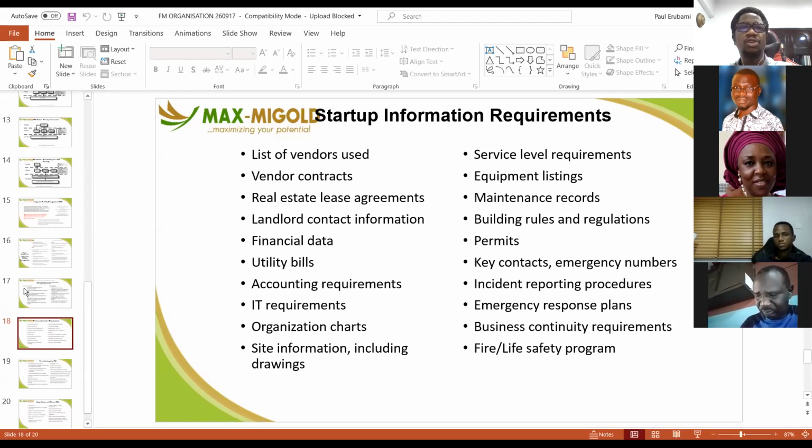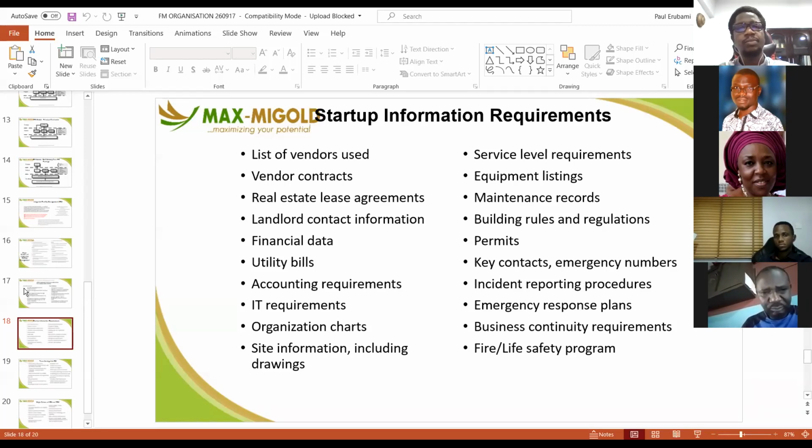You also need information on IT requirements. What kind of server does your organization use, for example? Some of us will just wake up tomorrow and say, oh, we want to buy this FM software. They'll come and install it for us, but did I check whether it's compatible? What other ERP system, enterprise resource planning, or any other operational systems do we have in the organization? How would an FM software fit into it? Some of this basic information we should have.